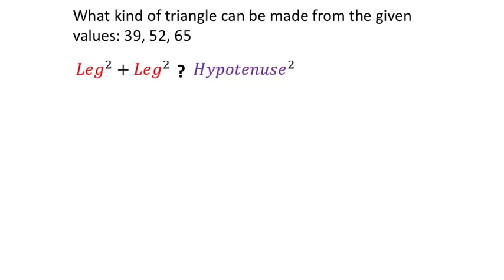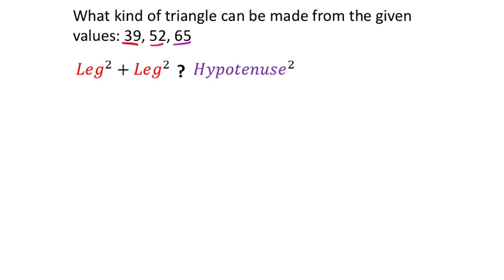If we look at a problem like this one, these numbers are already listed in order from least to greatest: 39, 52, 65. Which means that the first two numbers, 39 and 52, are legs. Now, is that always going to be the case where these are listed in order from least to greatest? That is not always going to be the case. So you've got to be careful and look at the numbers, figure out which one's the biggest. The biggest one will be the hypotenuse no matter where it is in the list.